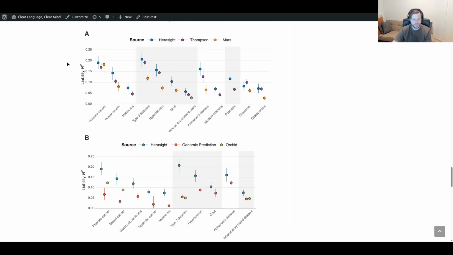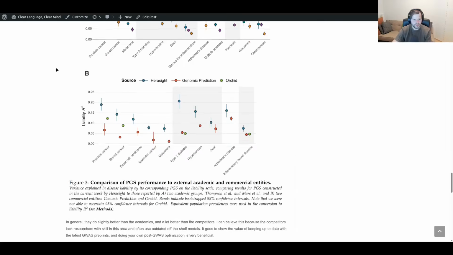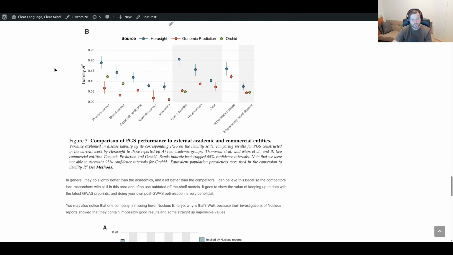And these come from good model fits and sibling validations and stuff. Comparing to the competitors is a different matter, because here we have what the competitors are claiming or have shown in their white papers or validation studies. We see that Heresight is quite a bit better, sometimes 2-3 times better in R-squared terms, which you shouldn't use, but nevertheless in these terms.